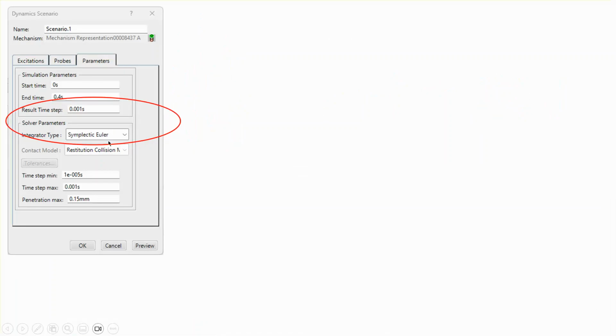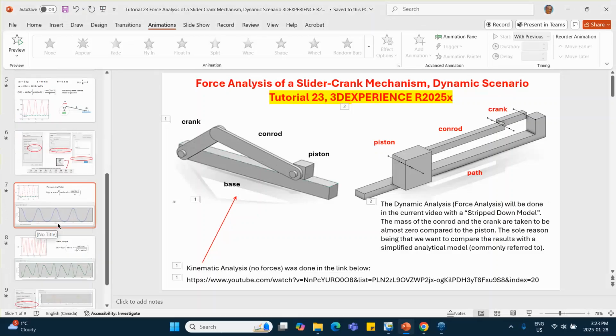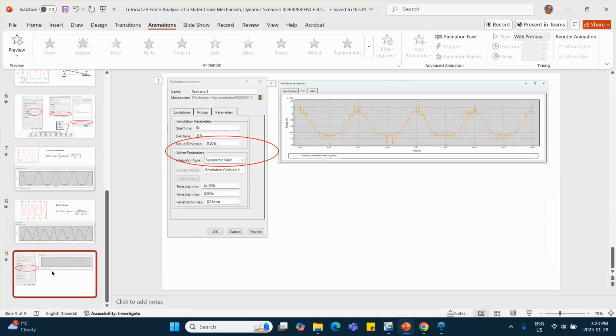Okay. Now, if I run the same thing, not with the DASSL integrator, but with symplectic Euler, I get more or less the same behavior, but there are these spikes that are obviously numerical. So this essentially is the same graph that you saw there with a lot of noise. Okay, let's go ahead and do that.